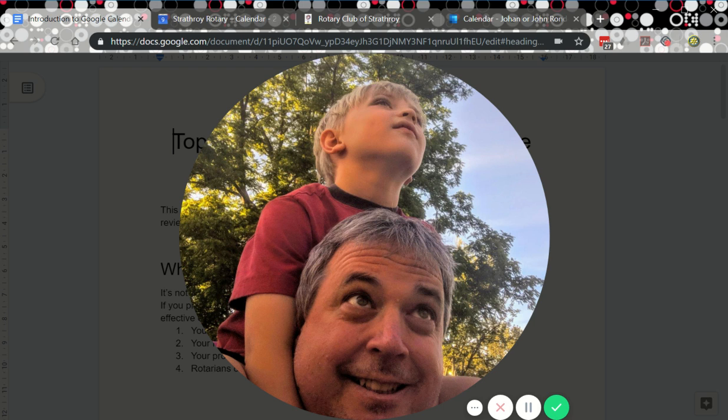I think the first question is, why Google Calendar? And for me, there's two main reasons for it. The first, that it is not restricted. It doesn't lock you into a particular website or platform. Your data is more portable in a Google Calendar. And the second reason is that if you're going to pick a calendaring system or a system for getting organized, Google's Calendar is going to be it. It'll help you organize your personal life, your family life, your professional and business life, and of course, it's going to help organize things here with us Rotarians in the Rotary Club of Strathroy.